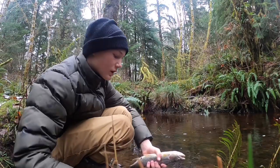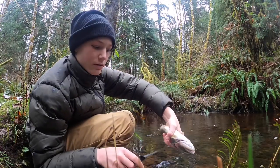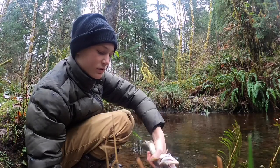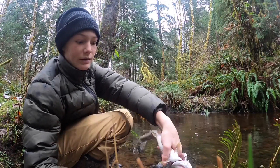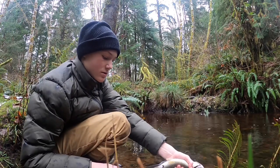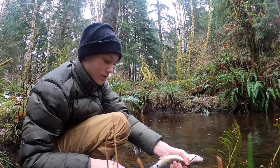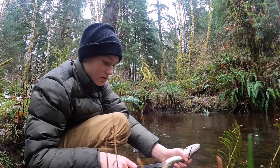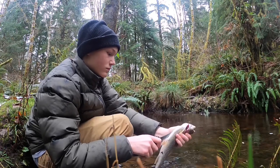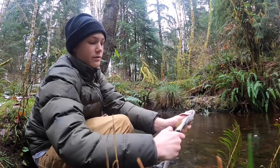All right, so the first thing I like to do when cleaning the trout is I just cut right underneath the gill, this little slit here of skin, just like that. And then I go right down the belly. Cut right down the belly, just like so. I'm gonna cut right out.